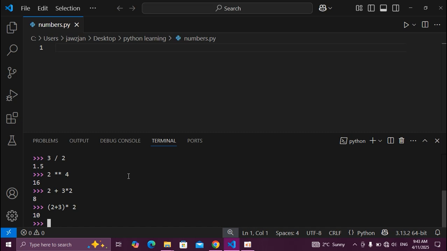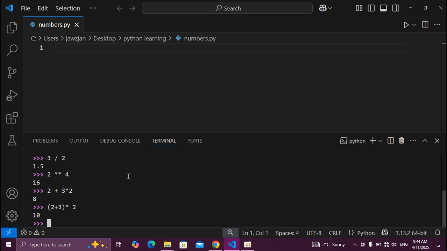Now if I run this, you will see that 10 is printed. Now we know what integers are, and we know how to add, subtract, multiply, and raise a number to a power. Now it's time to jump into another data type, which is called float.